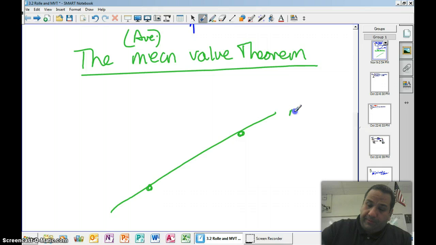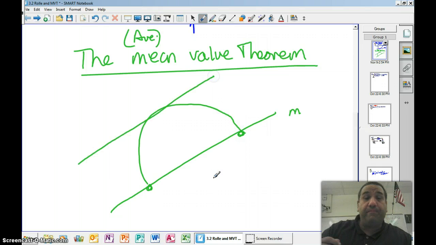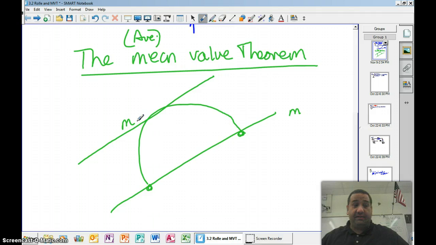This has some slope, some m. Well, if it's continuous, somewhere along the way, there has to be another slope parallel to that one that has that same slope. It makes a heck of a lot of sense. So if you take the slope between those two endpoints of the function, whatever slope this is, for example, say it's 6, then since it's continuous, that's huge, somewhere along the line there has to be a slope of 6. Just like somewhere along the line it had to have a slope of 0. That's what it means graphically, because I always like to tell you what it means graphically.